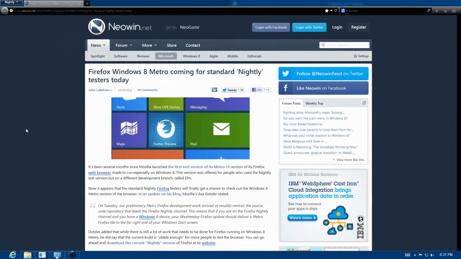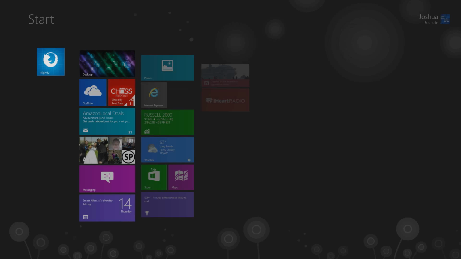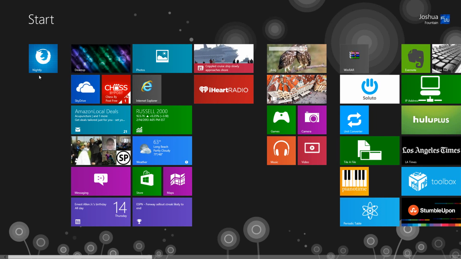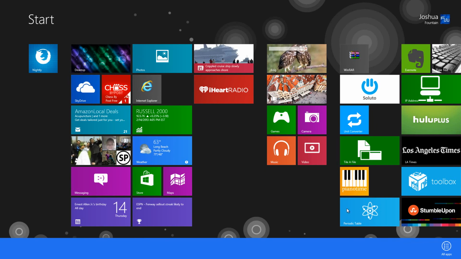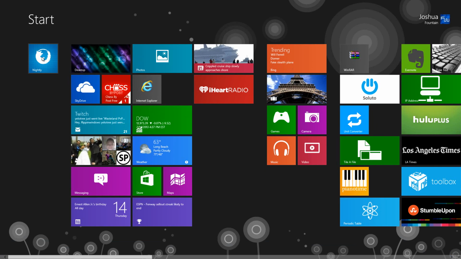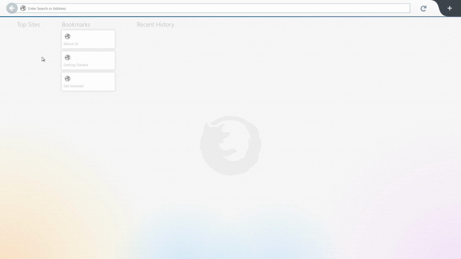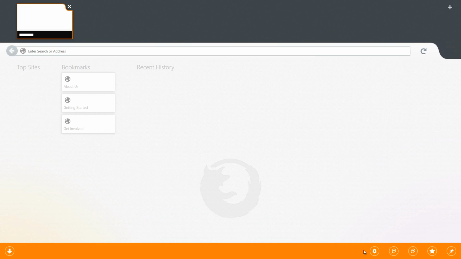So let's go ahead and take a look at the actual Metro or modern UI version of Firefox. It's code word Nightly, so if you guys look through your all apps, the chances are you're going to find it under N for Nightly and not Firefox. When you first open it, this comes up, and as you can see, it's more of a full screen UI. However, if you wanted to, it has plenty of options that you can tweak. If you go over here, you can find a page, zoom and minimize, add a favorite by starring, and pin a web page to the start screen.